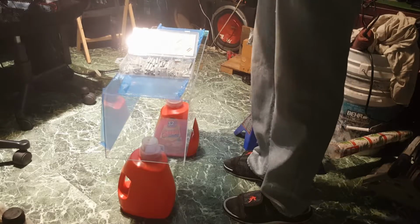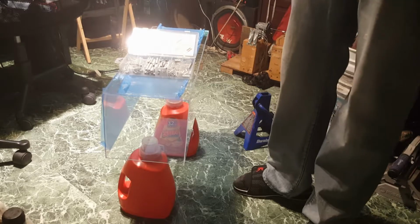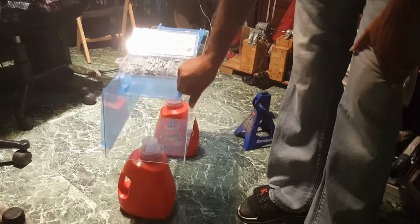Just give me a sec while I cut out 2 pieces of acrylic, and I'll get back with you guys and show you how I'm welding it all together. I didn't want to show the whole welding box because, I mean, it's pretty simple.